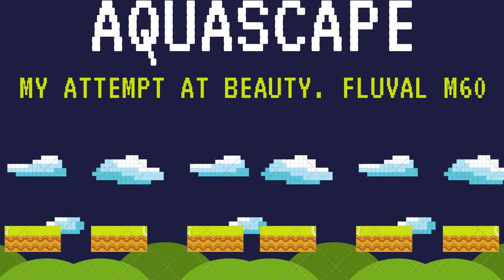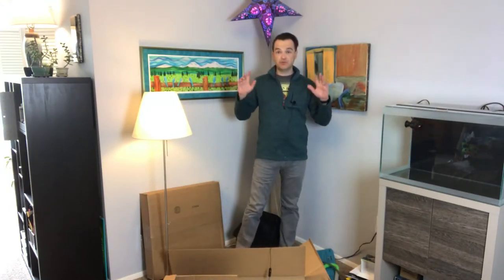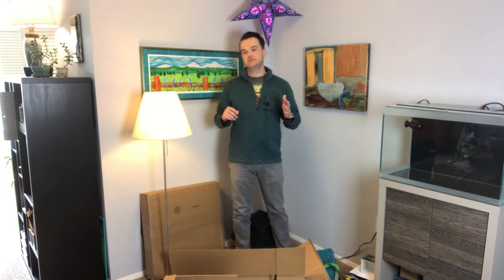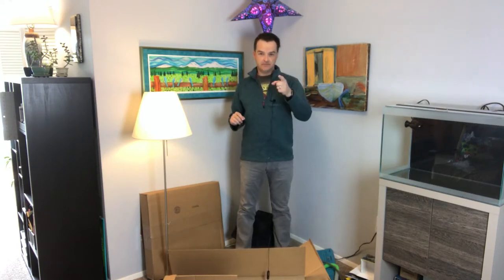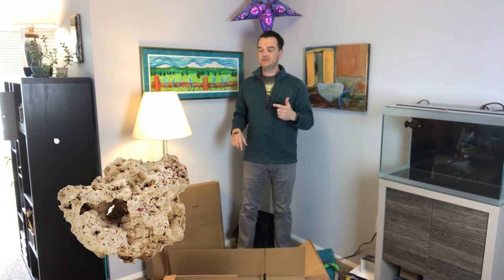Are we fricking ready? Oh my God. This is the corner — the magic corner where I will construct the most beautiful aquascape you've ever seen. I could only dream of having an aquascape with an eye as good as CJ's. I don't know if CJ you're watching this, but you've got a good eye for this stuff. I have way too much — way more Fiji rock than I'm going to need for this.